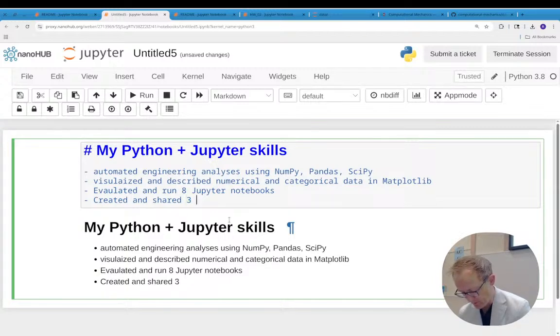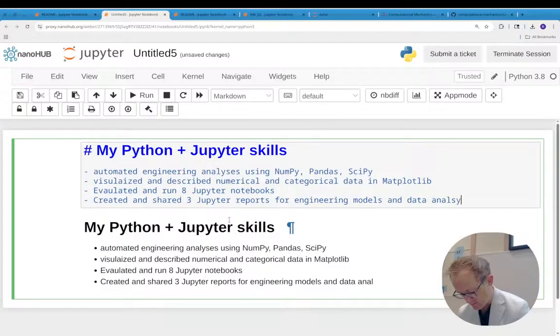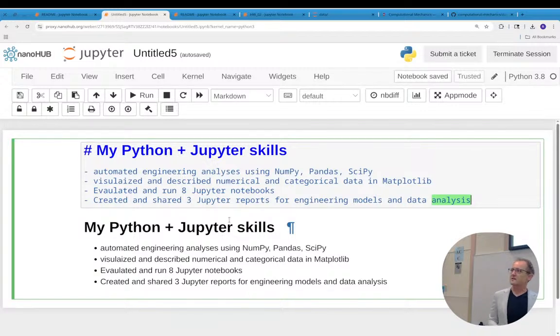We've done 3 so far. 3 Jupyter reports for engineering analysis or data processing or engineering modeling. Something like, at least this is what I would do. If I was just sitting in this class so far, I could throw this onto my resume.